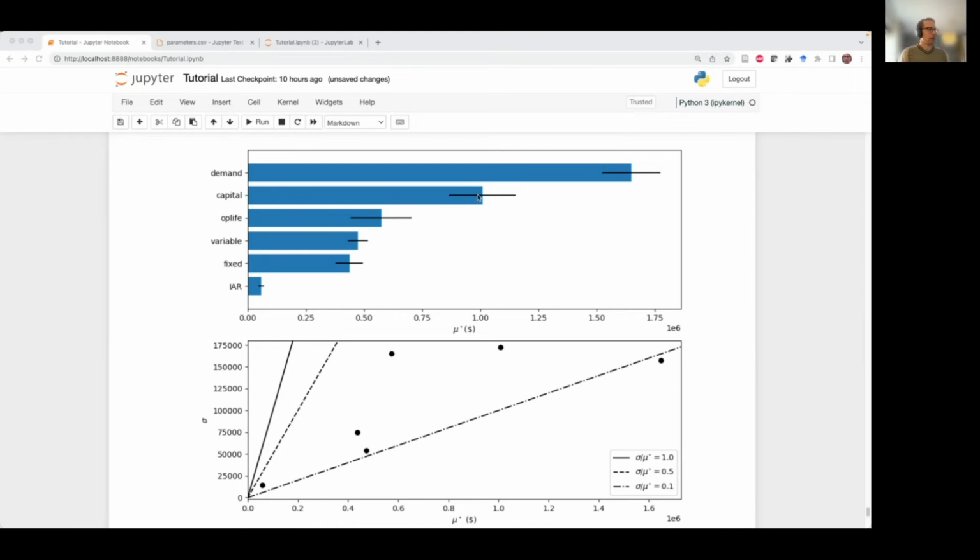The capital cost of the plant is also influential, but not as much as demand. Remember, I specified quite a wide range for demand, doubling the current values. The operational life is also quite influential, and I guess that's because with a shorter operational life, the model will need to invest more frequently.